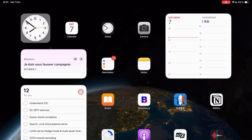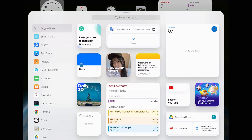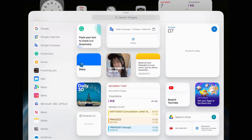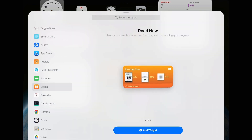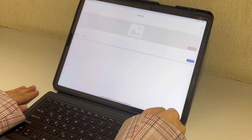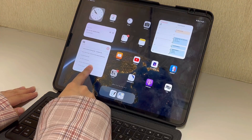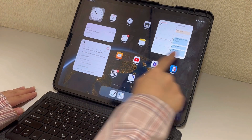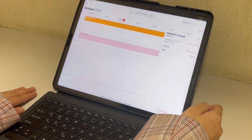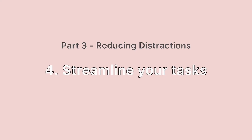Third, redesigning your home page — customizing your homepage can make you more purposeful and give you a clear understanding of what you're going to do each day. Long-press the screen to add widgets that you want to see daily. For example, I have a widget for my French learning app which displays a new French sentence every day, and widgets for Reminders and Calendar to help me stay focused on my goals and manage my tasks efficiently.